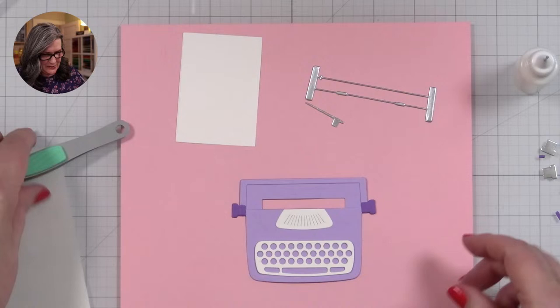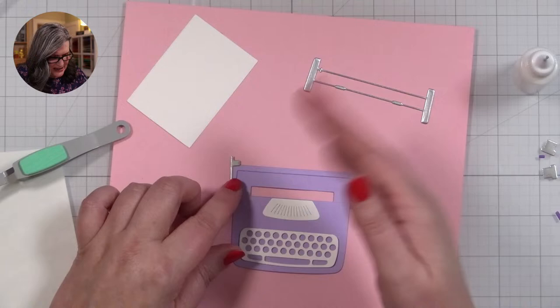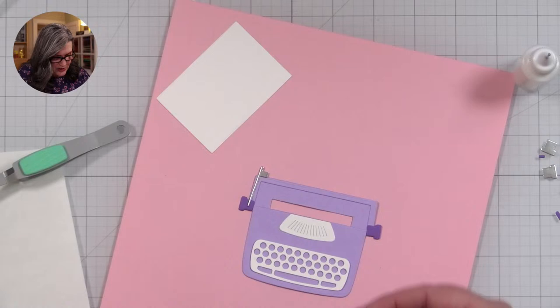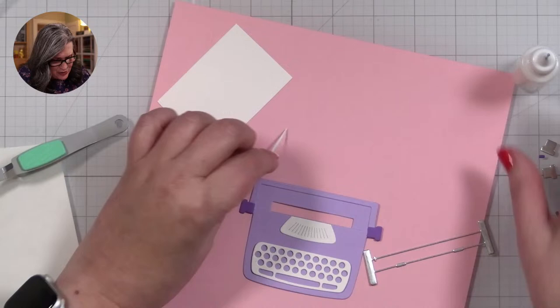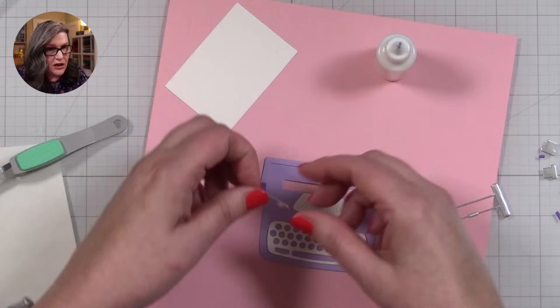Now, this little friend, I don't know which way it goes, though. I'm not sure. This is the part that, you know how you hit it and it hits return. And I want to make sure I'm doing this right because this goes over here. But I want to make sure that that's up high enough. Does it go up high? I'm not 100% sure. Or does it go this way? Go that way? I should have known. I could look it up, but I think carriage return. Does it go this way?